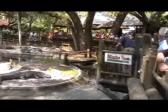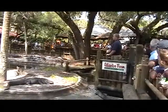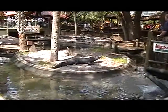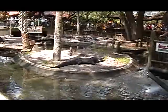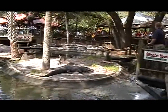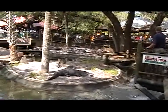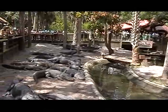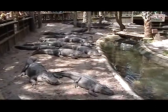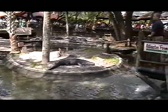Alright, let's take a look at what's on the menu. Nice, tasty rats. I know it doesn't sound very good to everyone around here, but these alligators really do like them. So we'll start here on the island. There we go, not a bad catch there. Now we do like to use the rats here because, well, rats reproduce very rapidly. So they're readily available, inexpensive, which comes in handy when you have this many animals to feed. Not to mention, they do resemble the size and texture of what these alligators would be eating in the wild. Even though alligators are very large animals, they do prefer to eat much smaller food items. Their teeth are designed for puncturing and holding on, not designed for chewing like a lot of our teeth are. So they do have to swallow their food whole. So something small like a raccoon, possum, small bird, rat, a little easier to take down than something like me.